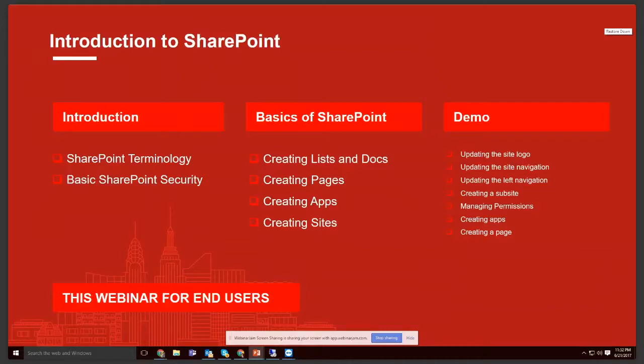So last time we did Power BI, we did Microsoft Flow, we did a session on Office 365, on SharePoint branding, and today was really for some of my clients, to be honest, but for the community too, and people interested in what is SharePoint, what it can do, what is the terminology. Basically, a very, very introductory session on what is SharePoint.